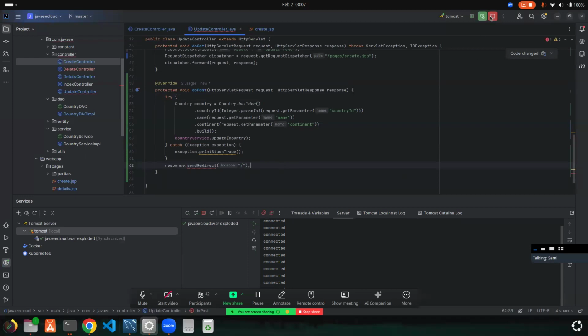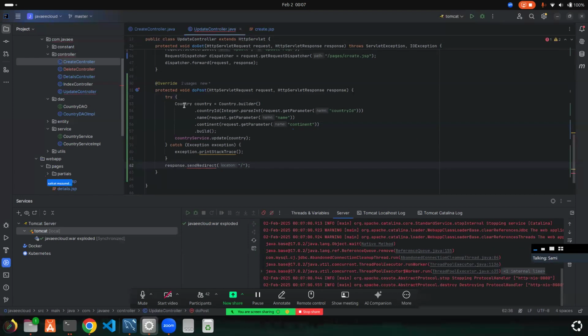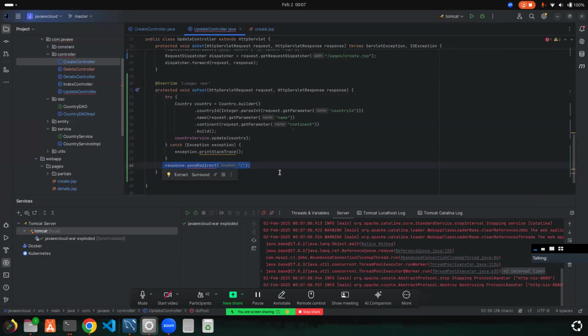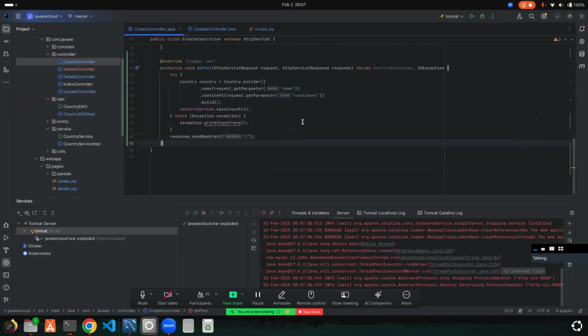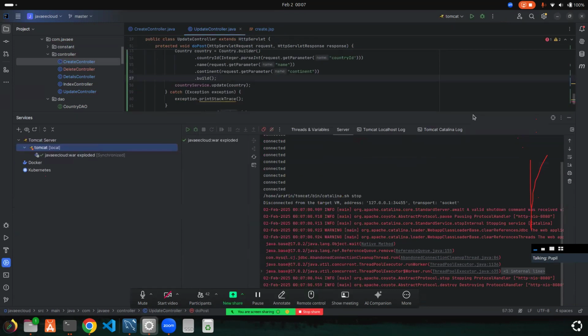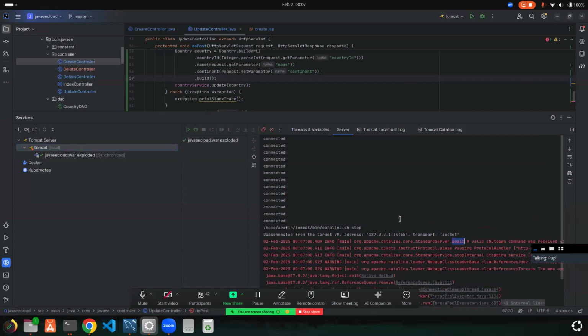Why is it complaining? It should not be complaining, right? Do post. Response dot send redirect. Why is it complaining? The exception class was removed there in the function definition.